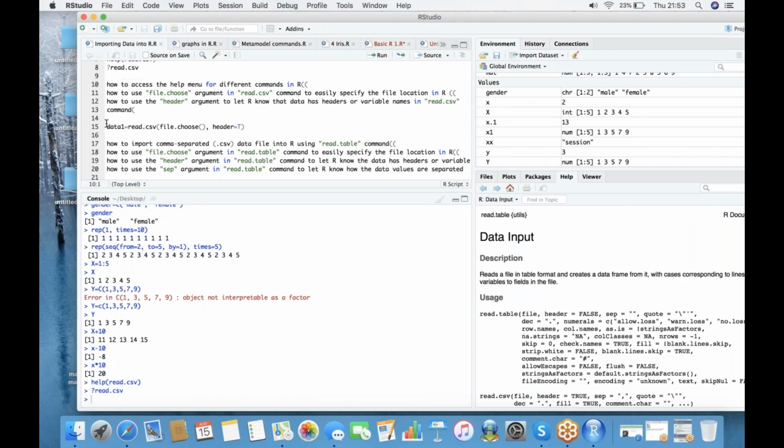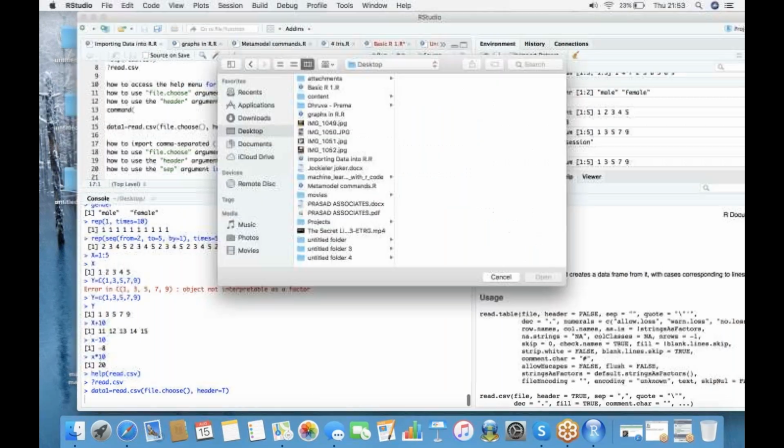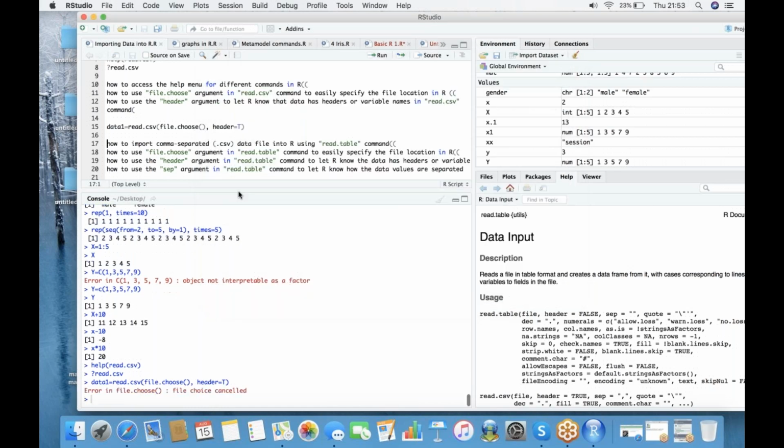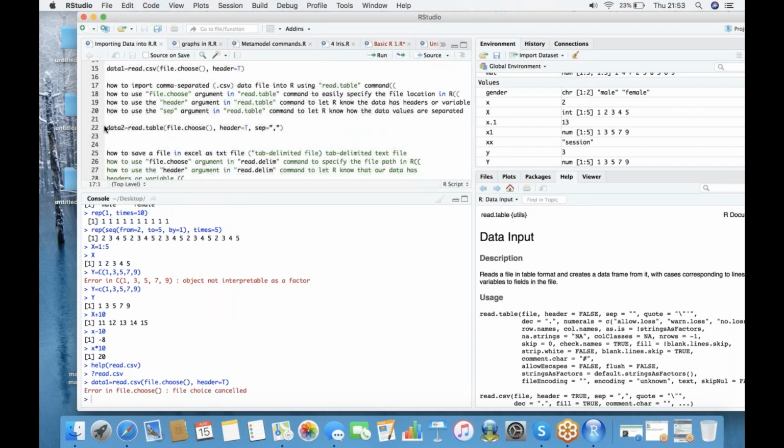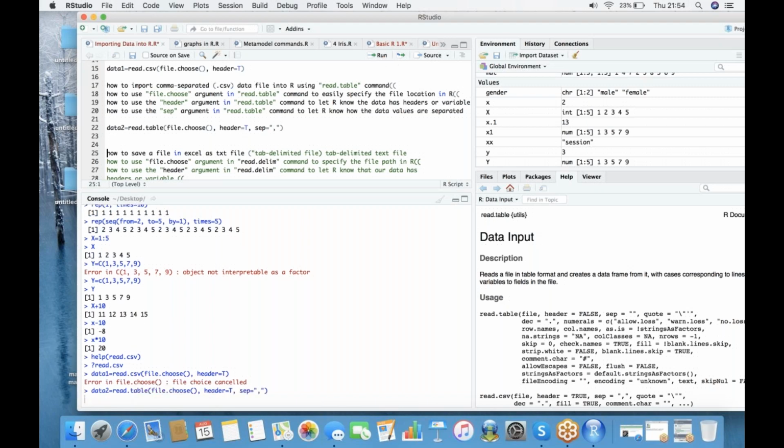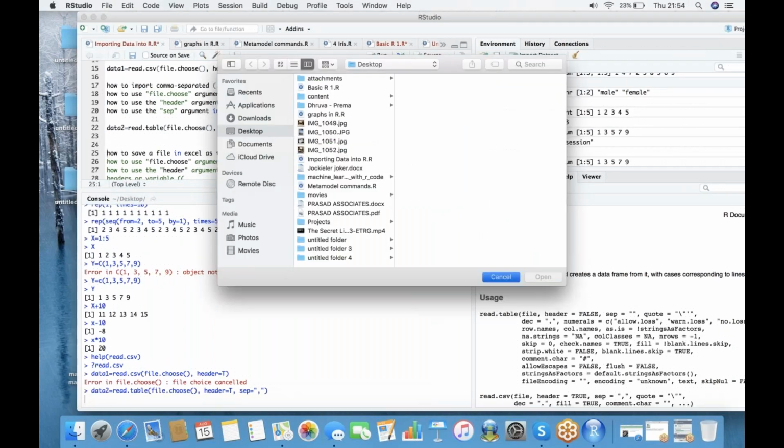The first way of doing it is, I say read.csv, and I say header is going to be 2. So it's going to pop up and say, where is that file stored? Go and import that data. Okay, it will pop up that for us. The other way of doing it is the read.table command. When I run this command and I separate it by a comma, it'll again pop up, say, where is your file stored? Go and import that file.